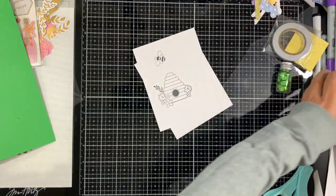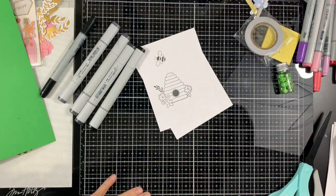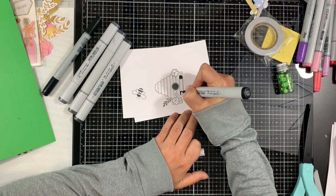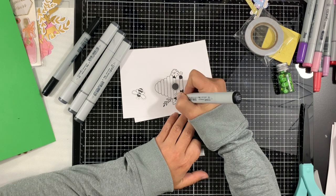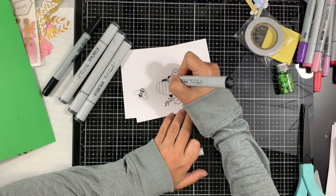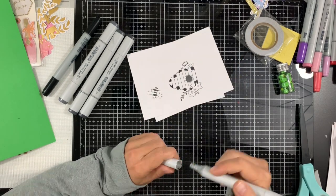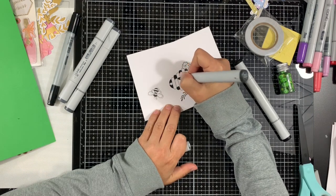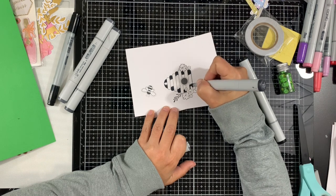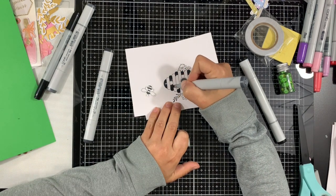Now I'm trying to determine which sentiment I would like to use. But before I go onto the sentiment, I'm going to pick out a few colors of my alcohol-based markers. Here I'm using Copic markers, but you can use any coloring medium of your choice. Just make sure that you use appropriate paper. If you're using watercolors, you will want to use watercolor paper.